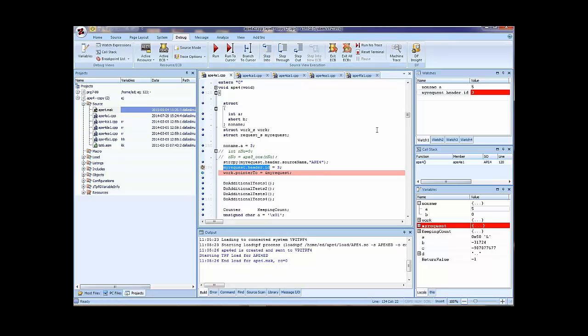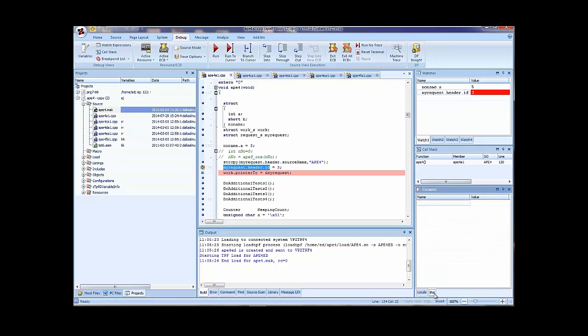And the main advantage of the watch expressions view is that you can watch things that are outside of the local function, or you can drill down to exactly the level you want to look at. And there are different watch tabs, so that if you wanted to have different groups of watches that you were keeping an eye on at a certain time, you could add them to the different pages of the watch expressions.